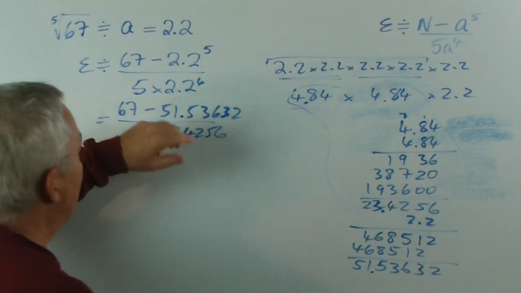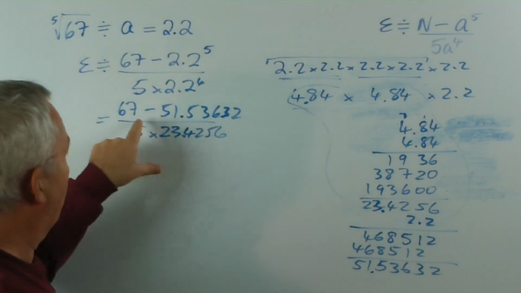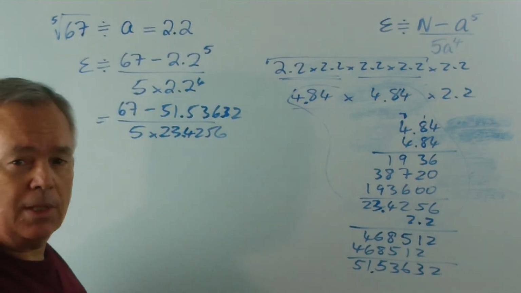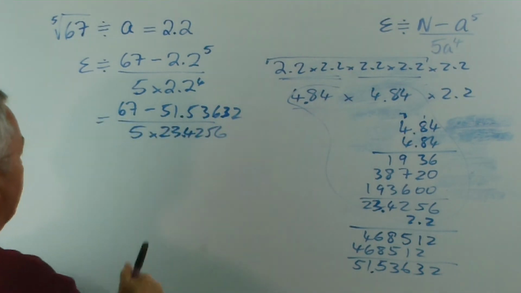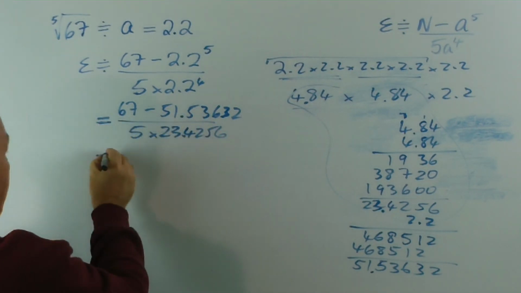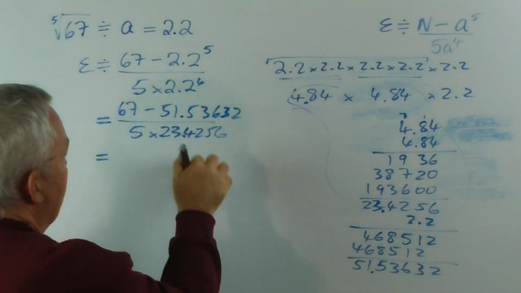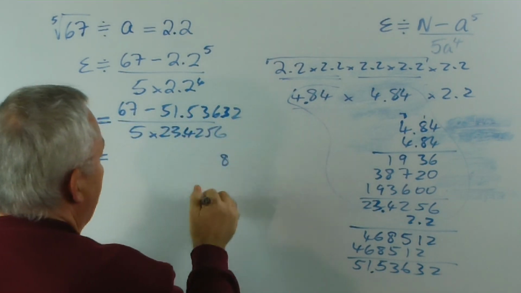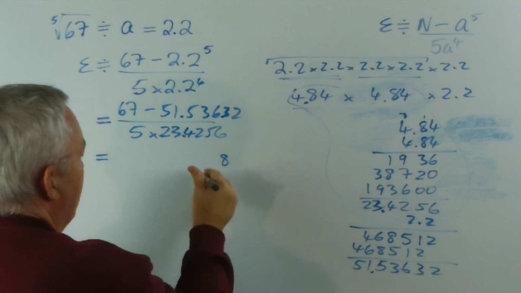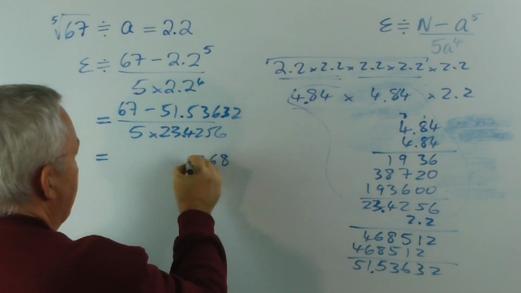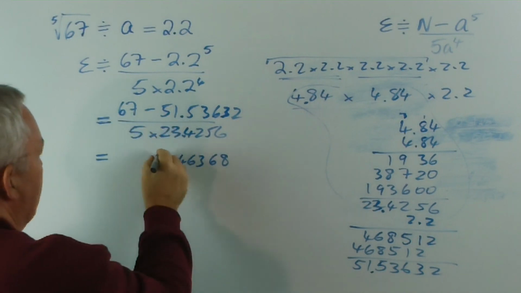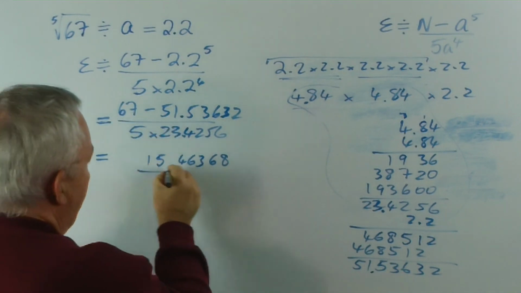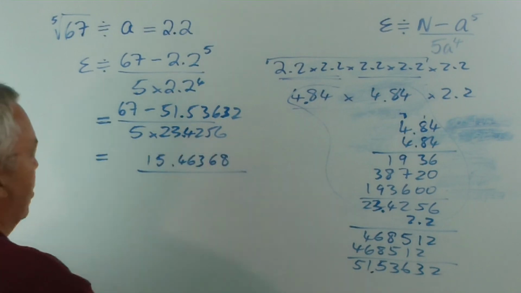So you can see our first approximation, 2.2 to the power 5, was a little way off, 67. And hopefully this adjustment factor will get it much closer. So let's calculate. This minus this will be, take that from 10, then take these from 9. So 6, 3, 6, 4. And then we've got 2 from 7 is 5, 1, 5. And down here we've got 5 times all of this.